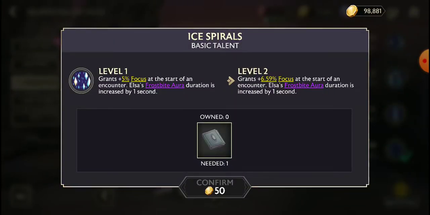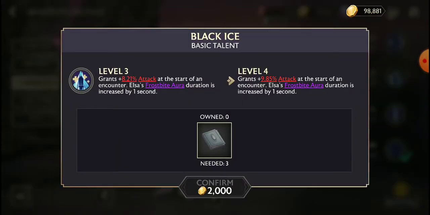She'll get focus at the start, and her Frostbite aura is extended, right? Second one's Black Ice.